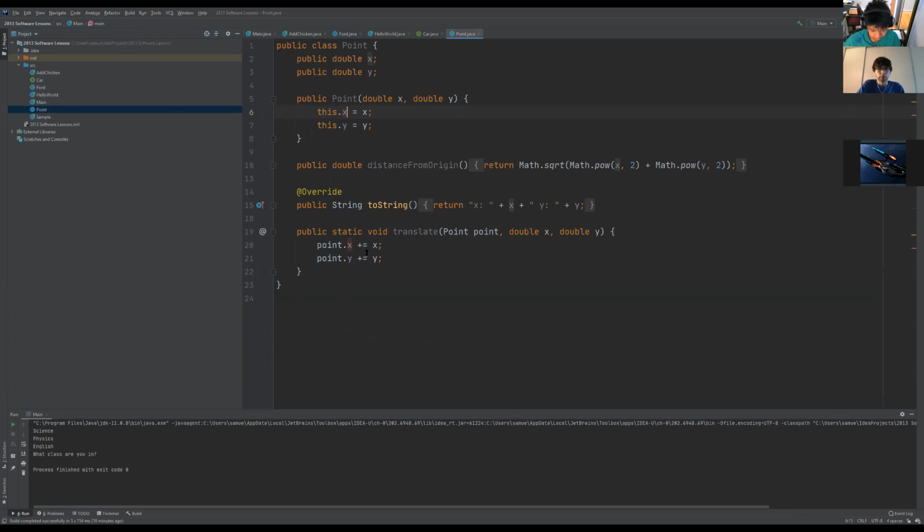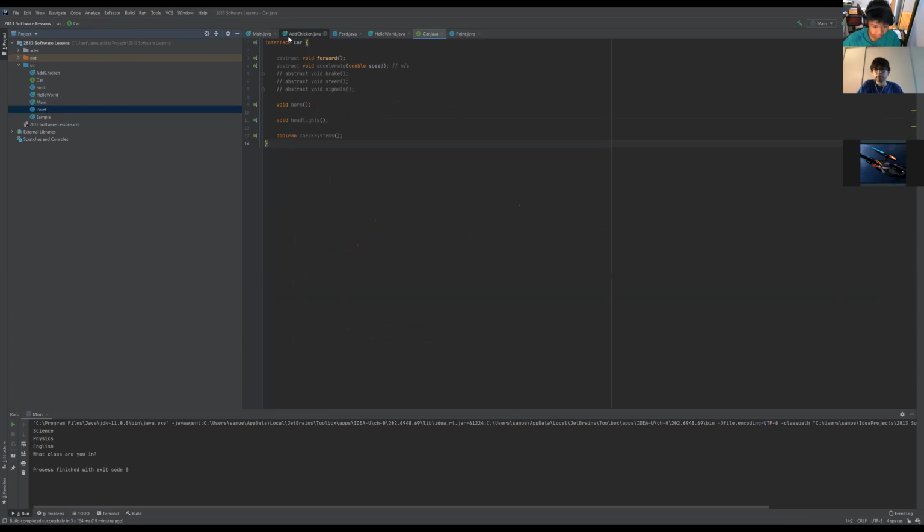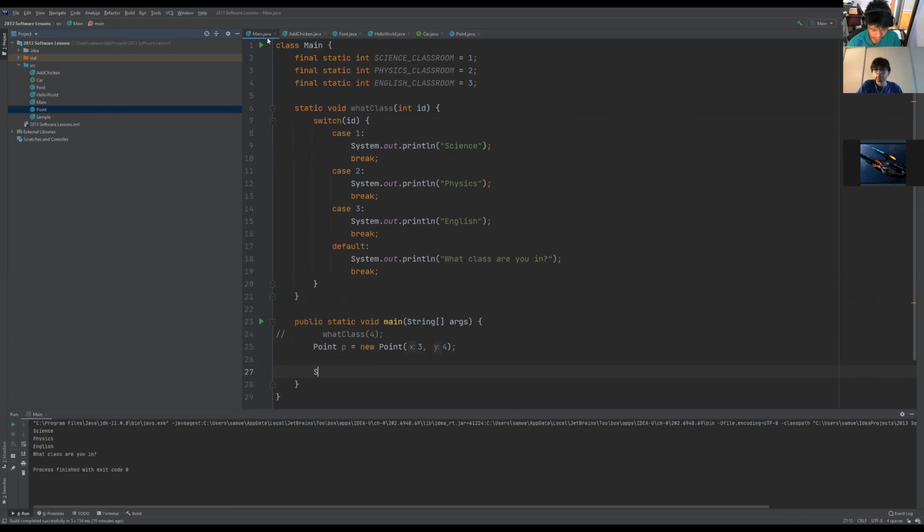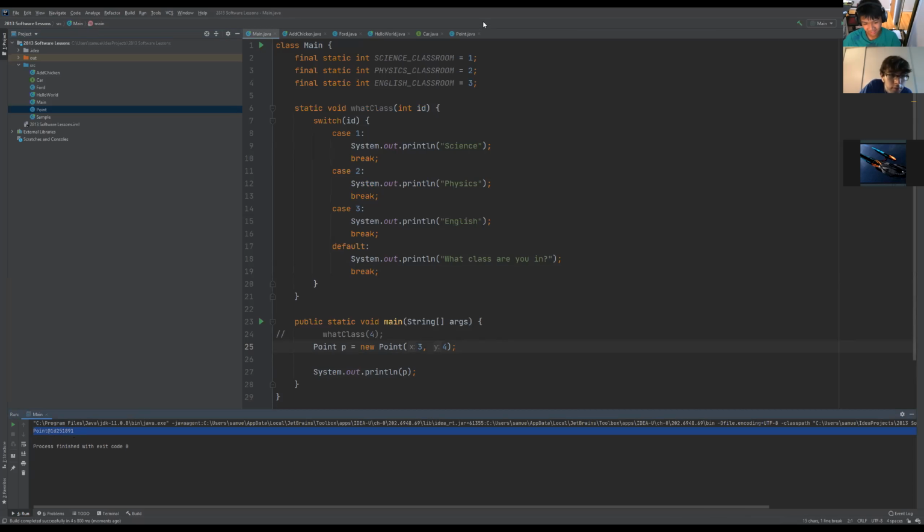If I didn't have this toString here, and I try to directly print out the point by itself, System.out.println(p), instead of printing out what you expect, X and Y, it's going to print out something like the address of the object. Like this doesn't tell us anything. Point@1D2518991. That doesn't tell us anything.